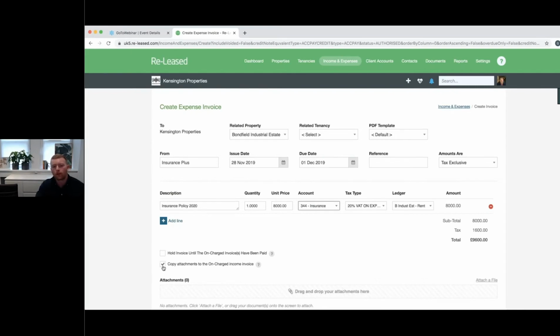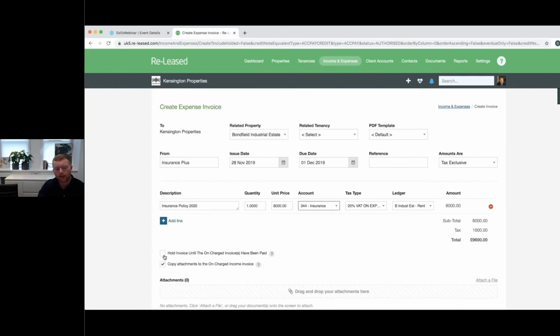By default, if I was to attach the broker document, maybe they've sent me the policy, maybe they've sent me the actual PDF of the invoice, I can drag and drop that to this electronic copy of the invoice. And by default, when I email out my on-charges, it's going to attach that policy document to those tenancy on-charges. So I don't need to go and attach the document another 4 or 5 times, or with your larger properties, another 20, 30, 40 times, depending on how many tenancies you've got in there.